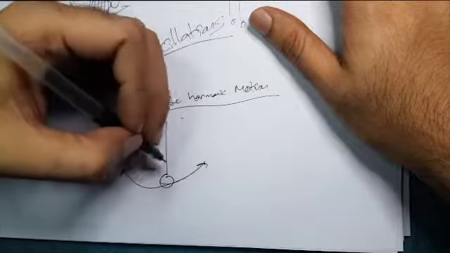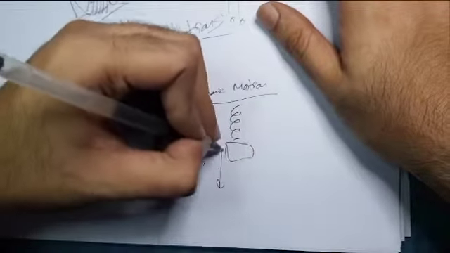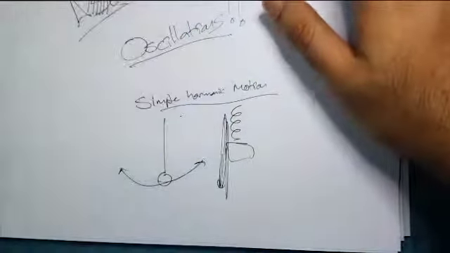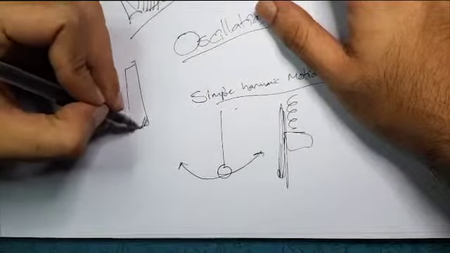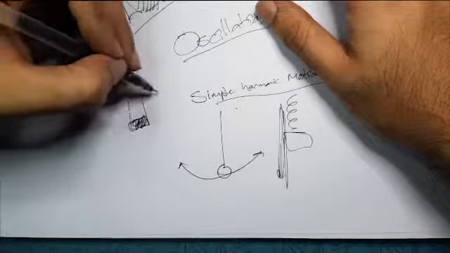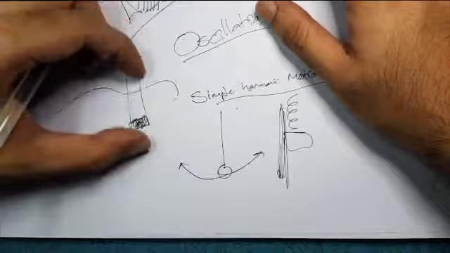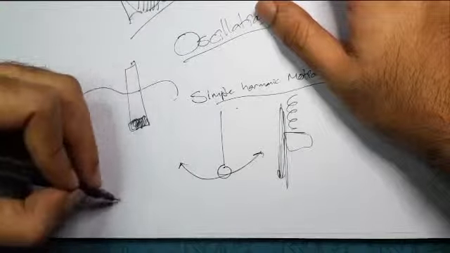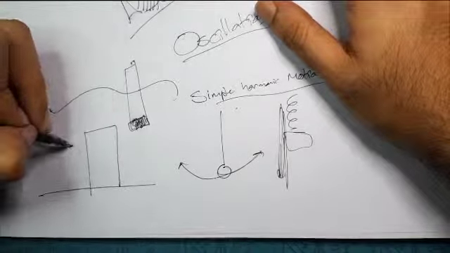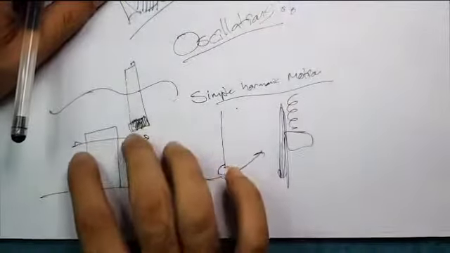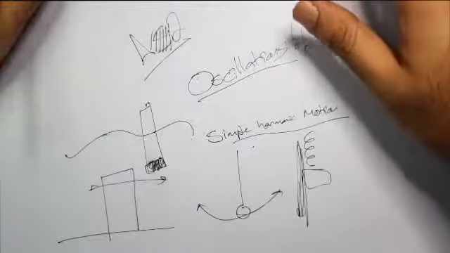Where else can you see simple harmonic motion? For example, say we take a spring and put a mass on the spring, we pull the mass down and then let it go. It moves up and down, up and down. That's simple harmonic motion. Or when you take a long stick with a heavy piece of metal at the bottom of it and throw it into the water, it bobs up and down. Or even a building after an earthquake. After the earthquake strikes and goes away, the building is left shaking from side to side, right? You see this in many places.